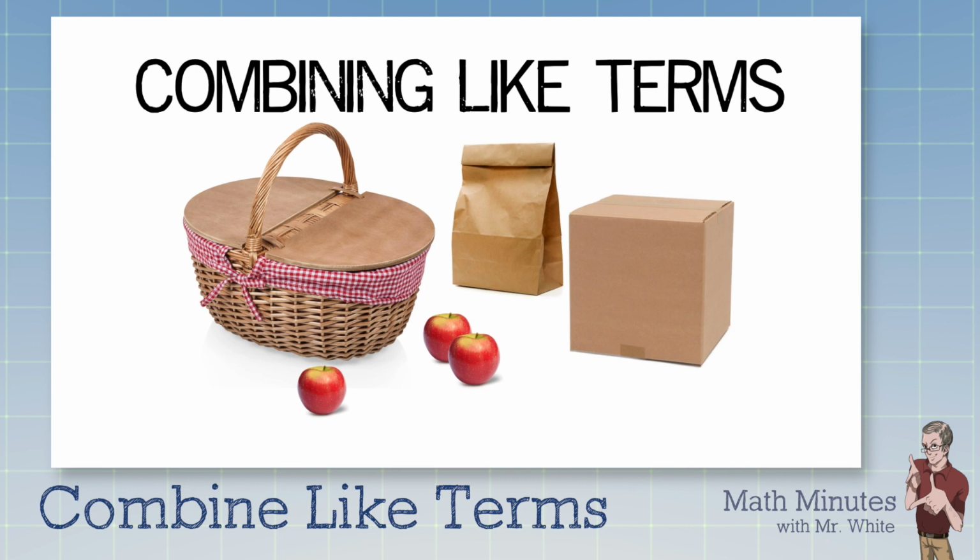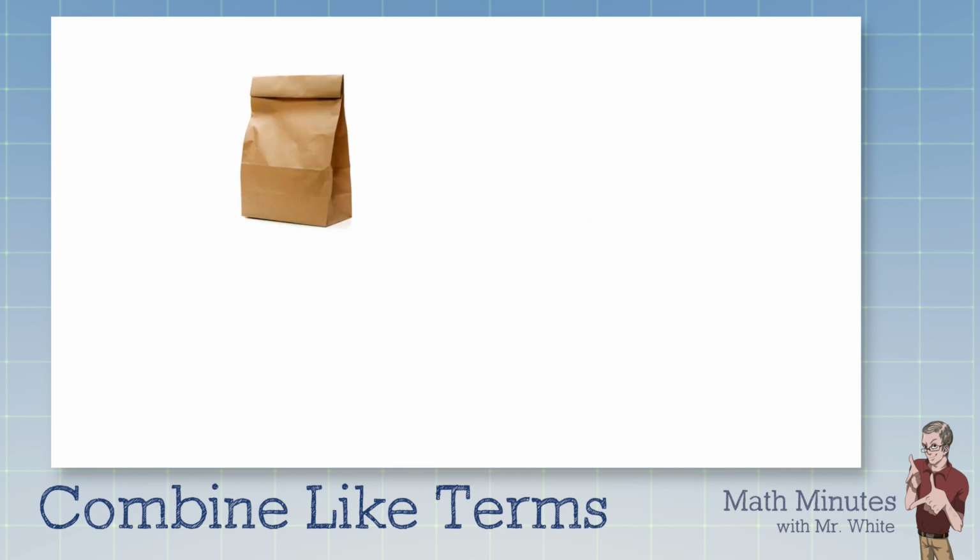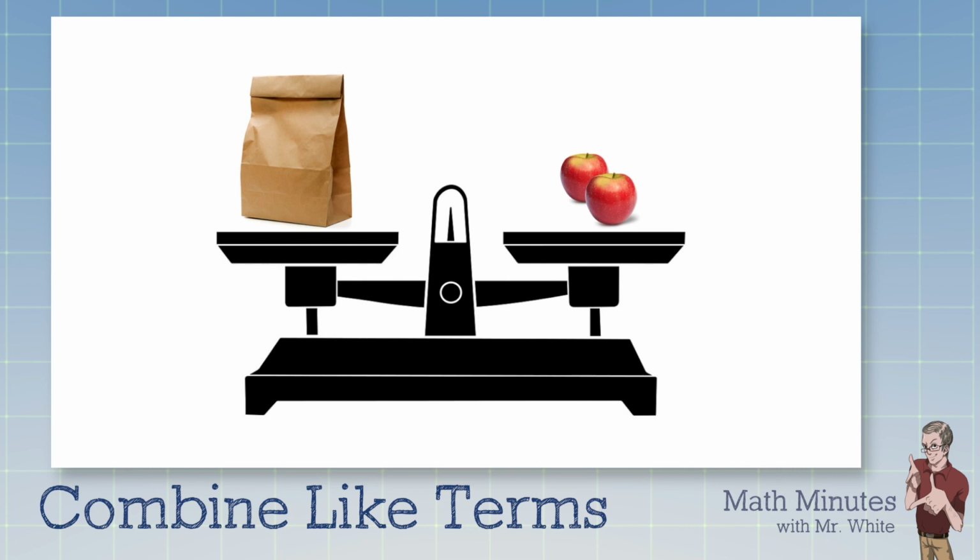So let's set this up for a bit. Let's imagine we have a bag on one side, and then we have a couple apples sitting there too. And then, as it turns out, they're on a balance. So, what do you know is inside the bag? What would be inside the bag if these two things are balanced, so therefore they're equal? Doesn't it make sense that there's two apples inside the bag? Sure, that makes sense, right?